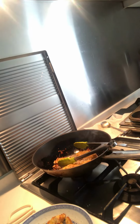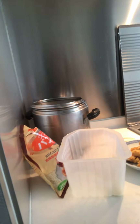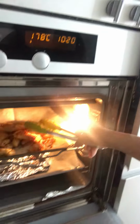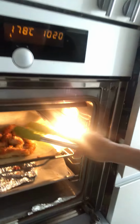Just to make it brown. That's it. Just turn off the fire, and just keep doing it here, and make that okay. That's it. That's fine. The oven. Here it is.